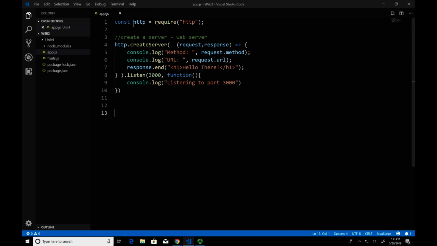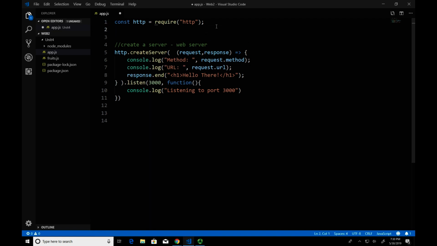Then over here in the app file, up here with the HTTP import, I can go ahead and import the Express package. It will be similar to what I have up here.